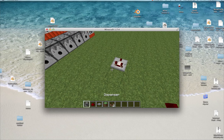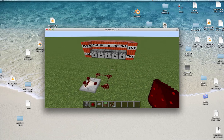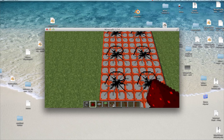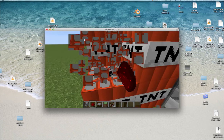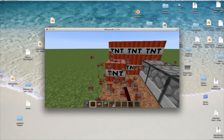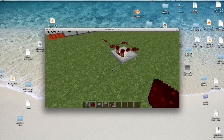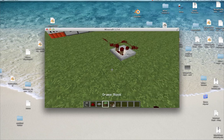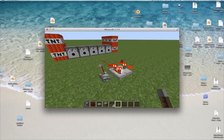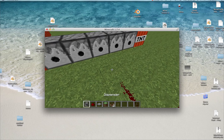So here's what I'm gonna do. I'm gonna do it like all the other videos, because this is apparently the way you do it. I'm gonna get rid of the TNT in the back. It's still gonna explode, but it's just extra TNT. And we do not need extra TNT. I don't want it. Okay. Alright. It's doing its thing. So I'm gonna do that.